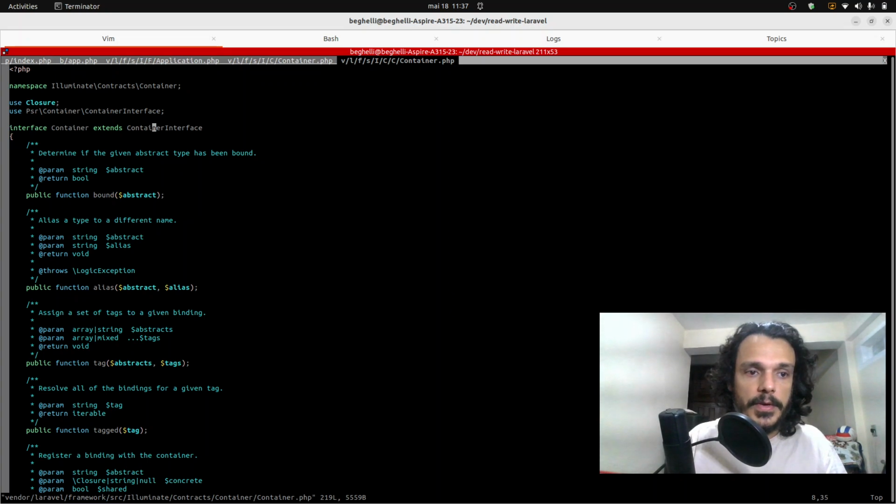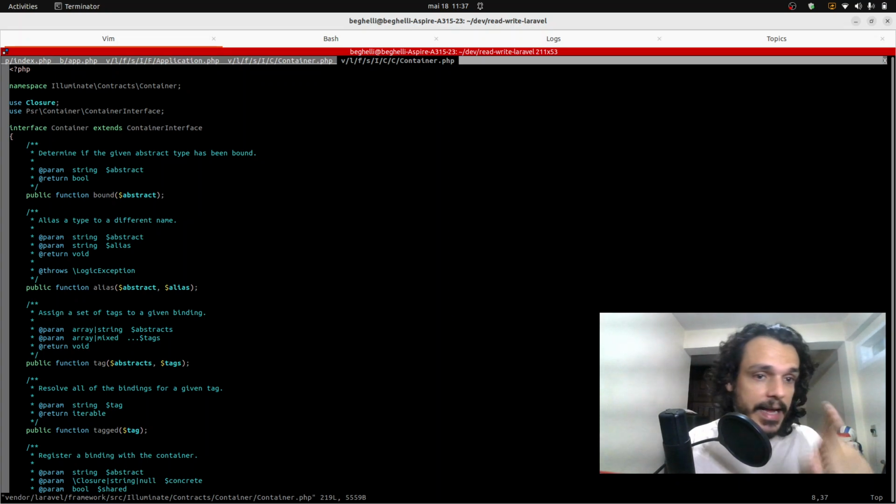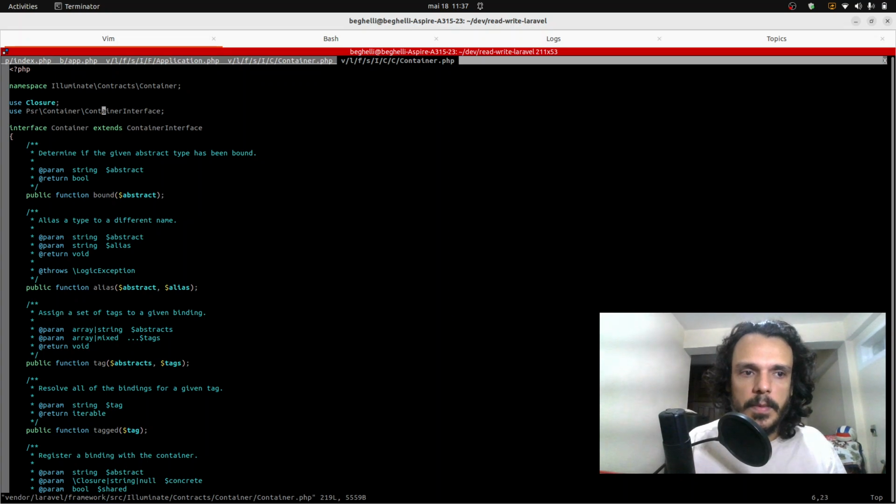And you can see here that the interface for the container also extends another interface. And that interface is not from Laravel or from Symfony, etc. It's from here, from the PSR project, where they basically try to define a set of rules to develop in PHP to help code get more organized, etc. I think that's that. So they defined an ideal container interface, right?